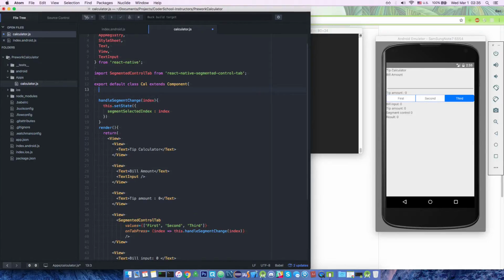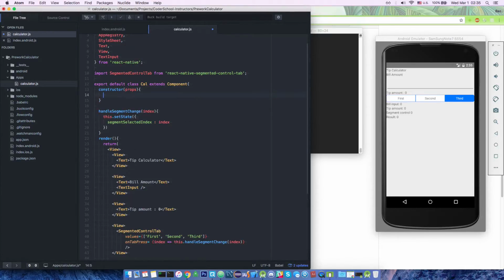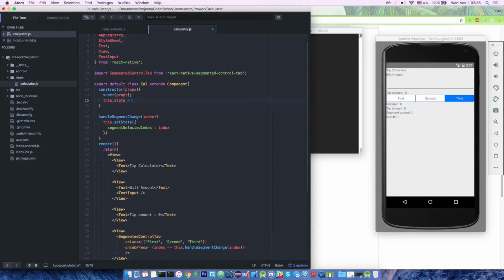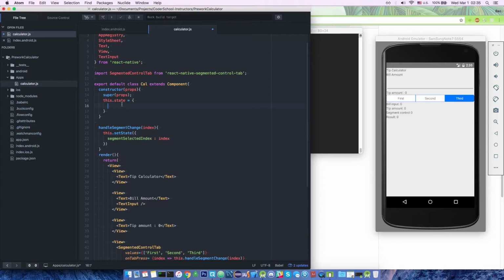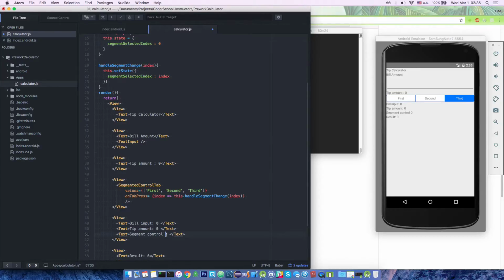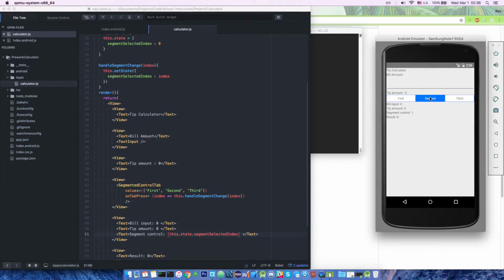And we need a default constructor. And then we update the segment control to see how it changes on the screen. Save. And then we select one first.